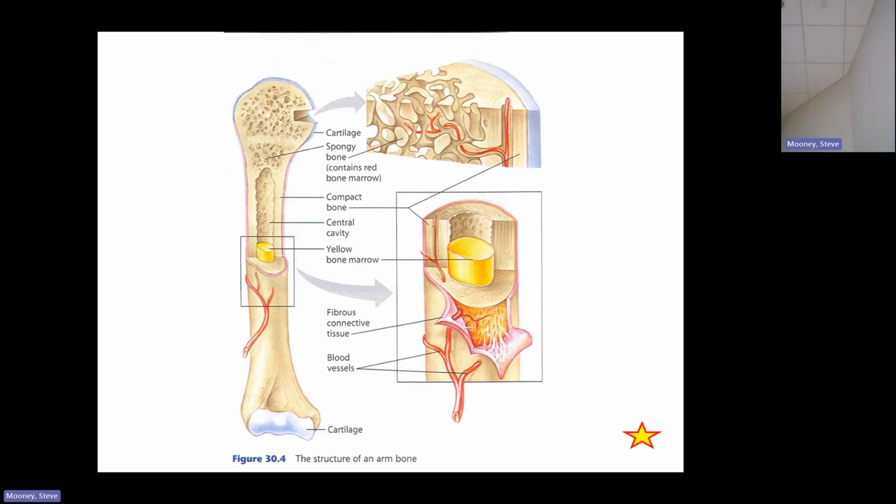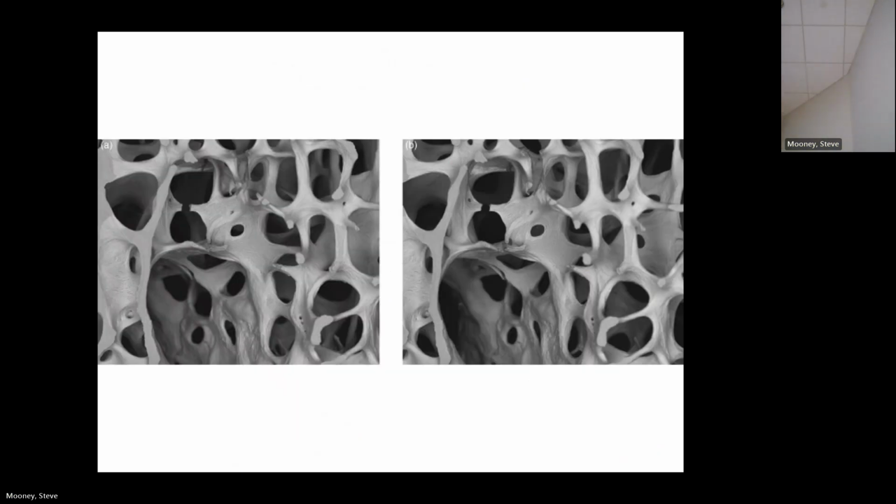So if we're looking at a generic long bone, this is suggesting it's an arm bone. So we've got the compact bone around the outside, and then we've got our spongy bone in the center. So you've got more or less continuous bone matrix, organic on the outside, and then on the inside, you've got a scaffolding that's going to help support that outside, help that bone resist strength as you go through. So we call it spongy bone. Why do you think we do that? You think it's soft and squishy?